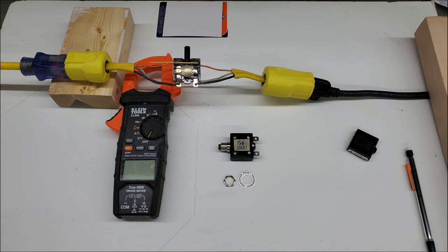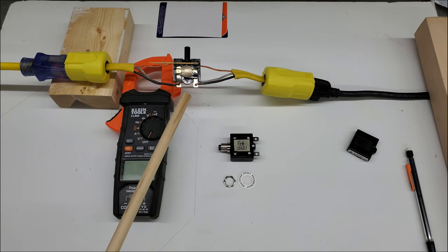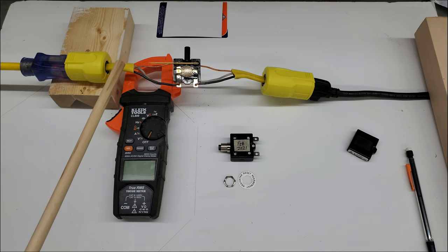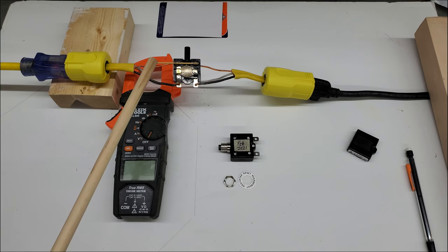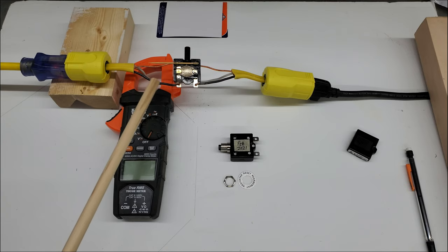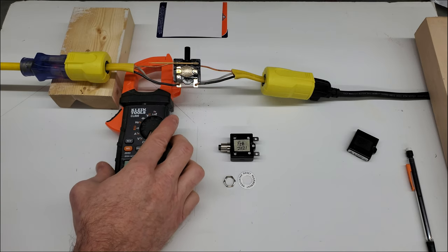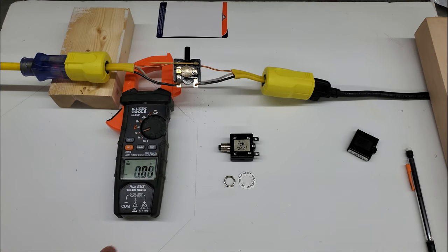All right, take three. I decided to just remove the other breaker from the planer and I bypassed it using some copper wire. So there's nothing in the planer that's going to shut this off. All that's going to happen right here. So once again, hot coming in, and I hot glued a toothpick on here just so the plunger doesn't just pop off of there. And current goes through here out to the planer. I'll turn on the meter for the amp reading, and it's not running yet. I'm not going to bother with setting the max on this one. You'll just get to see what the actual reading is as it goes through.